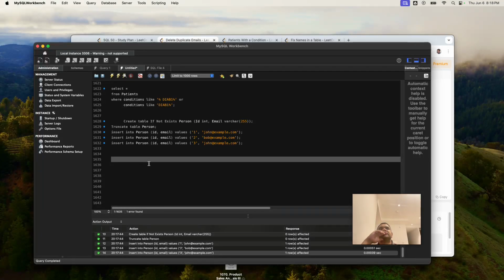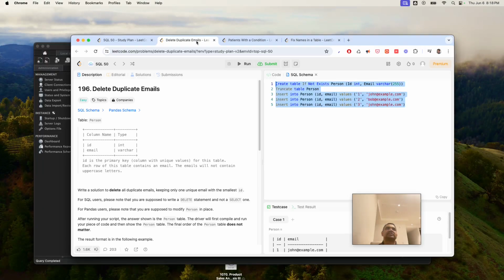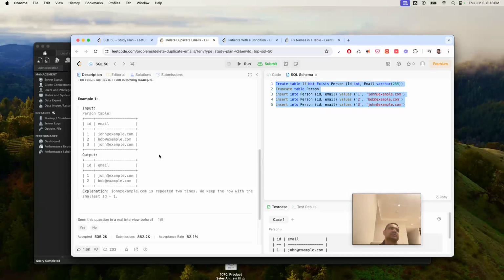The only thing is you need to find select all distinct, but that is also not going to work in this case. My mind is frozen on this one. This is a very easy one, but you need to keep the first one and delete the third one. How can you do that? First I take the first one, then I go to the second one, that's fine.